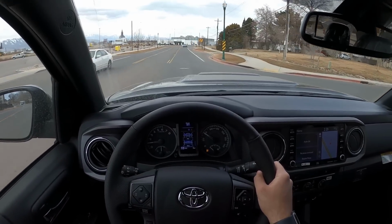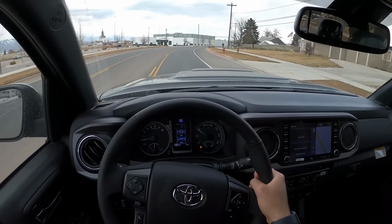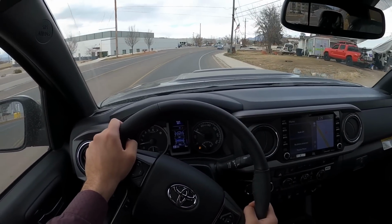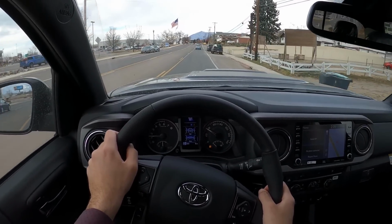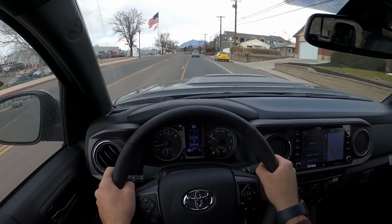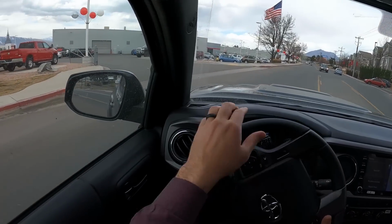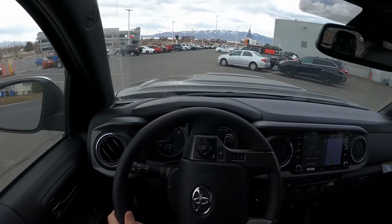But if you're actually going to use the off-road capability, the suspension and the shocks on this are just unreal for a Tacoma. This has the best setup that Toyota has in a mid-size truck, right? I love how it feels. And this makes me excited for the Tundra TRD Pro because that's got the new 5-link coil suspension. I'm really excited to see how the Fox shocks and everything perform with that. Yeah, the dampening on this is amazing.